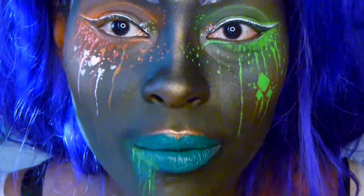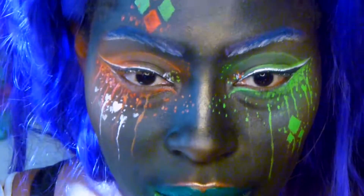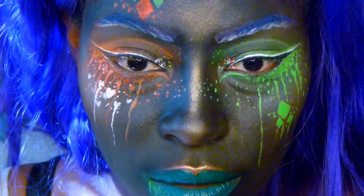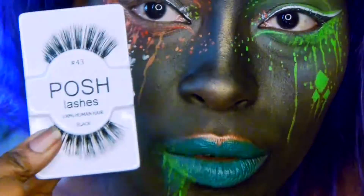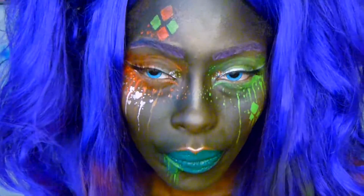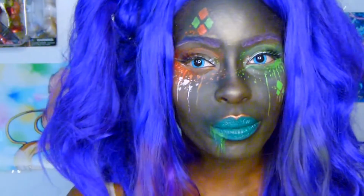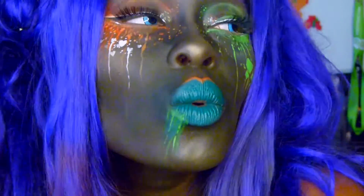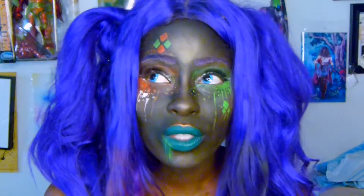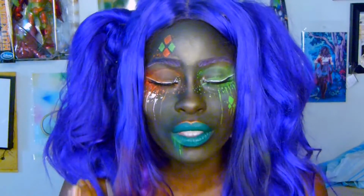Okay, I think I'm done with most of the painting. Now it's for lens and for lashes. I have no clue what lashes I'm gonna use. I'm gonna use these Posh 43. Yeah, I'm finished! I wish I had green lens. I do have green lens, but it's still in the 3-year solution thing.